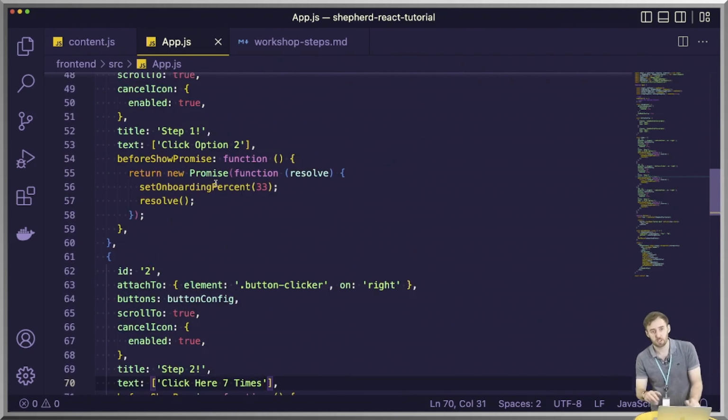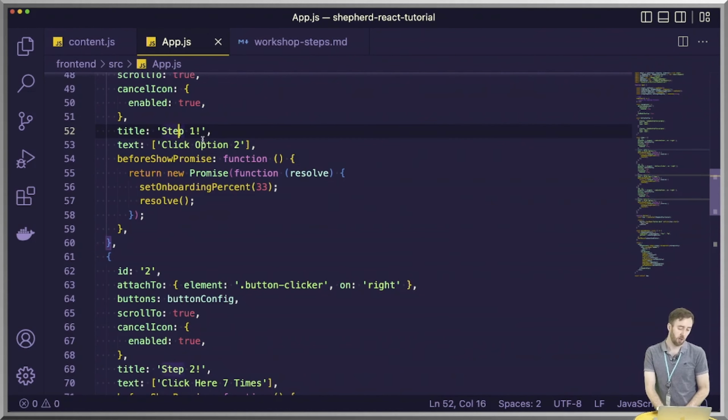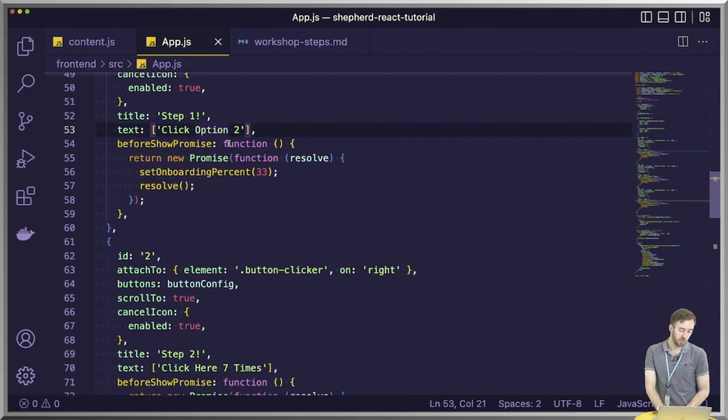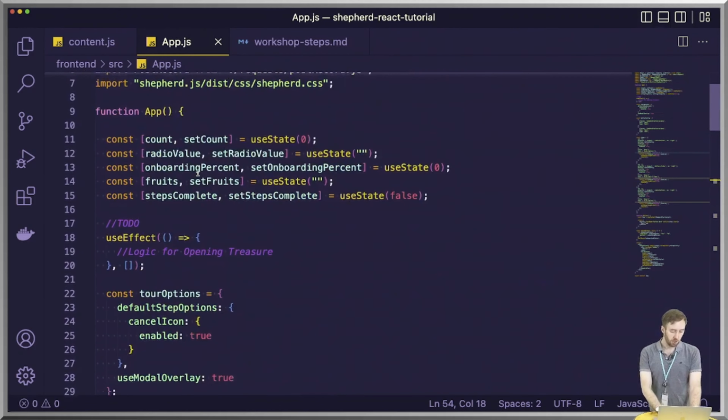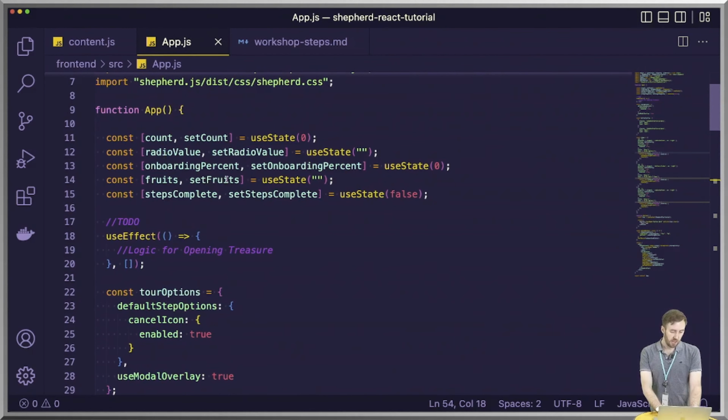Oh, I forgot to talk about one last part. Sorry, guys. I think that this part is pretty self-explanatory. Step 1 and what to display. Shepherd is really cool, and one reason why I like it is because Shepherd allows you to easily fire off functions and do custom logic as you move along in your tour, which is pretty cool and powerful. What we have up here in our hooks is a function, or a hook basically, to keep track of our onboarding percent.